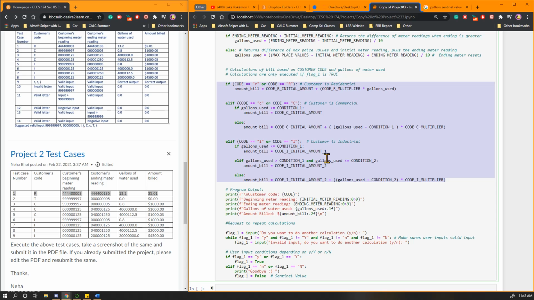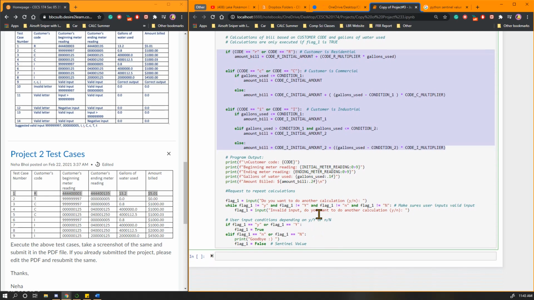The program repetition request will only start to prompt after the program has output the calculations. The prompt asks the user if they want to do another calculation, and they would input a Y for yes or an N for no, which is translated to the capital equivalent of the input.